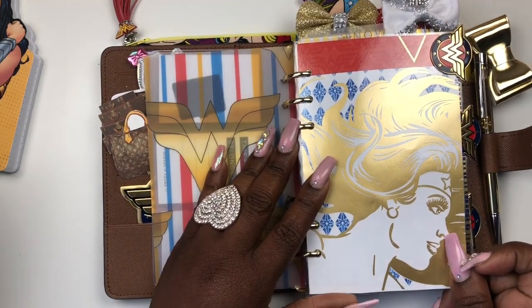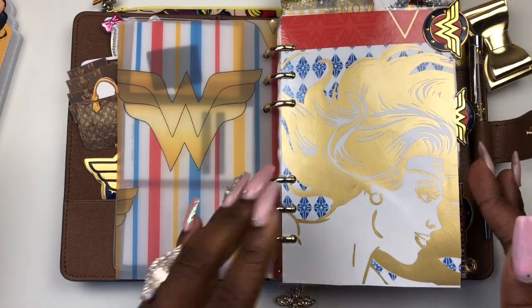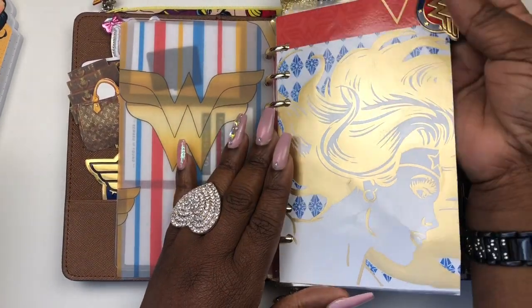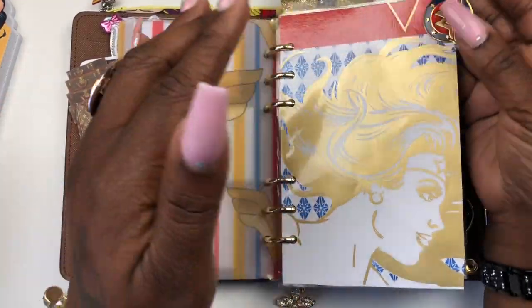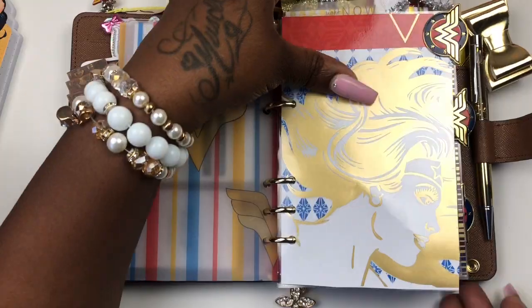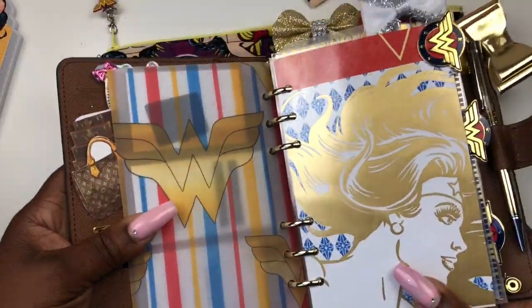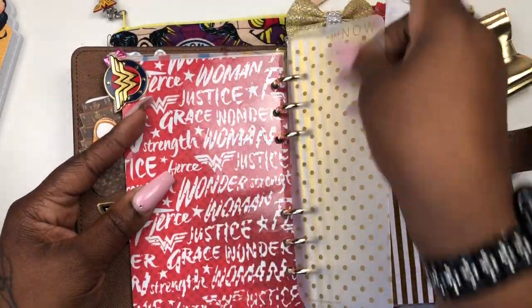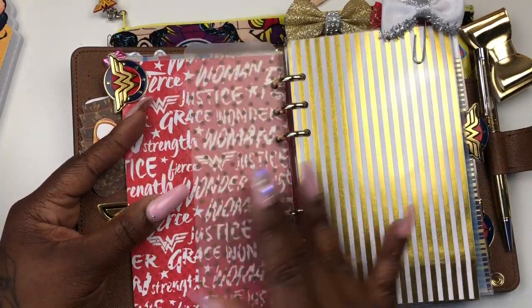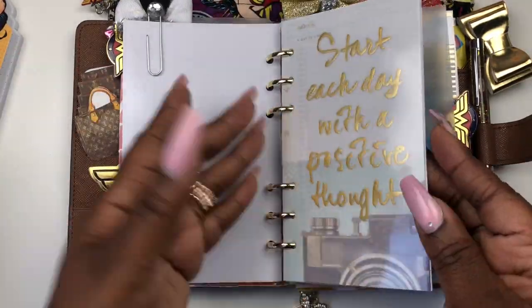This is the paper that I have gotten from Paper Studios. Let me make sure you guys can see this really well because I want you guys to get a good look at my girl. I use these little decals as my tab dividers, so when you look at my girl — look at that, isn't that cute? I have these as the tab dividers, and I have this little piece that came from Webster's Pages.